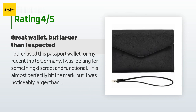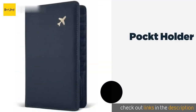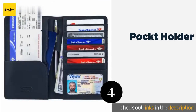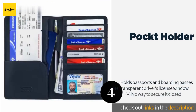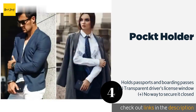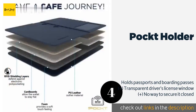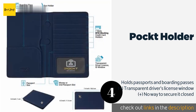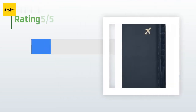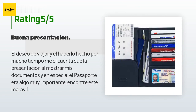The next product is the Pocked Holder. The Pocked Holder emphasizes its slim profile above all else, making it an ideal choice for travelers who don't want anything bulky weighing them down while on a trip. It is sturdy and durable yet also soft to the touch. This product is available on Amazon for $18. The average rating of this product is 4.7 stars with more than 182 customer reviews.